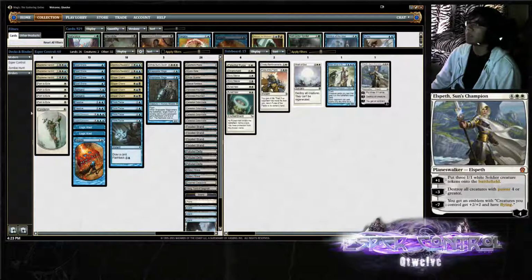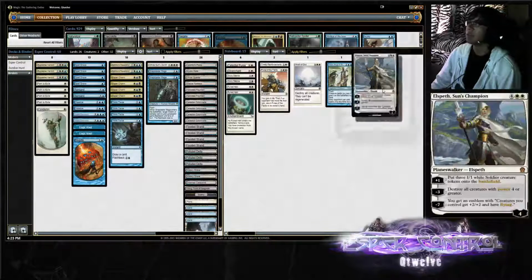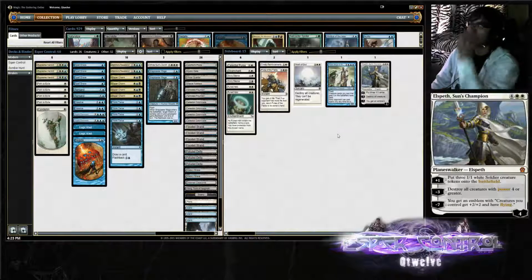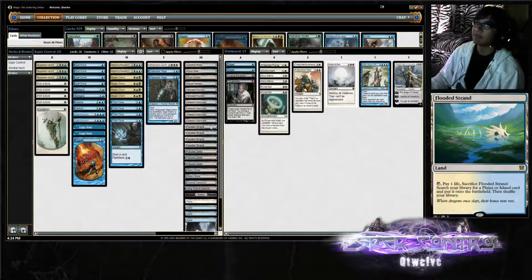Elspeth, Sun's Champion in case I'm playing against the control matchup and White Sun's Zenith can just get taken down by just 1 Dispel, so I can pull in an Elspeth, or against any aggro deck that I need to pull in Elspeth as a tertiary win condition. And so that's my whole 75 for Modern Esper Draw-Go or Modern Esper Control.